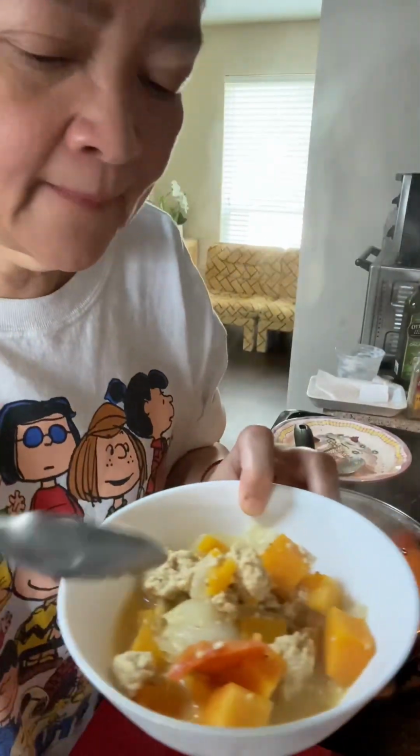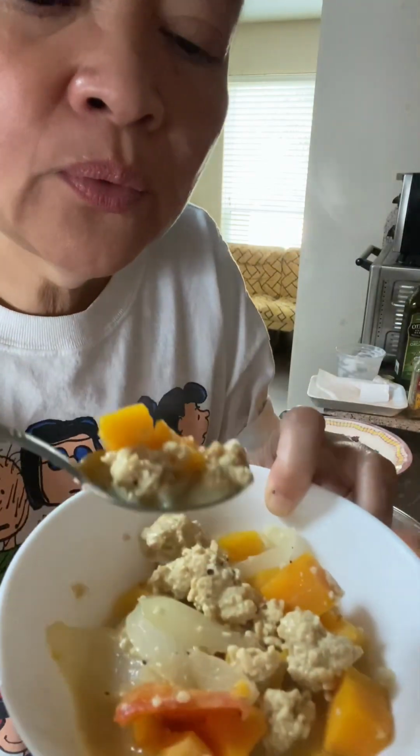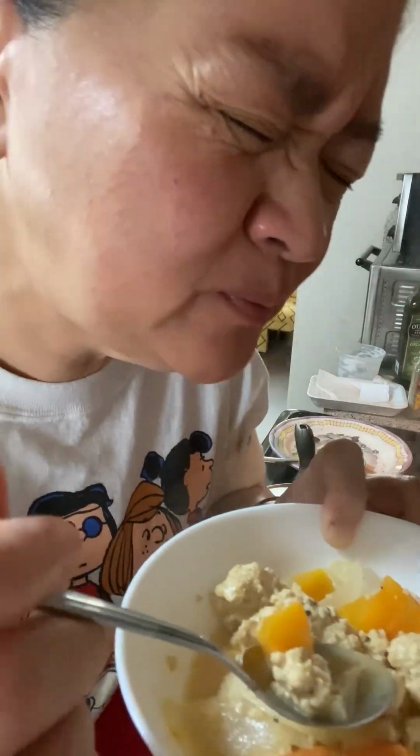Let's taste it. First bite. Itadakimasu. Kain na po. Let's eat. Grace first. Winner, winner, winner. Yum.